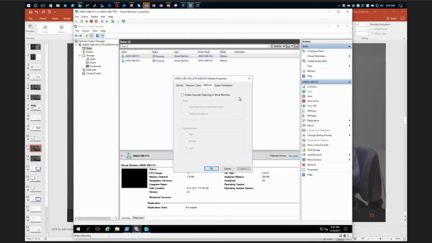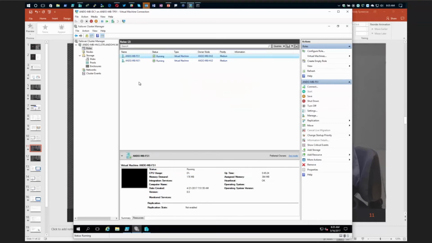You get it with just Failover Cluster Manager. You enable this automatic load balancing, and you set the aggressiveness down here. And you choose when it load balances, either always or when a node joins a cluster, or a couple of different options there. So that's the Hyper-V equivalent of DRS without SCVMM.